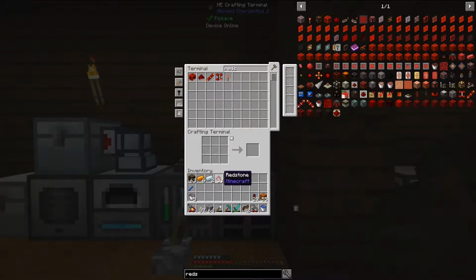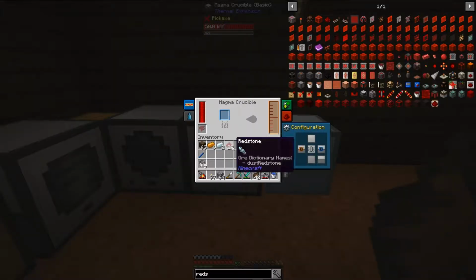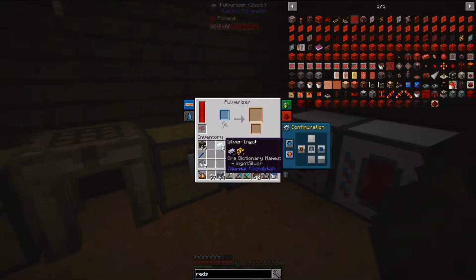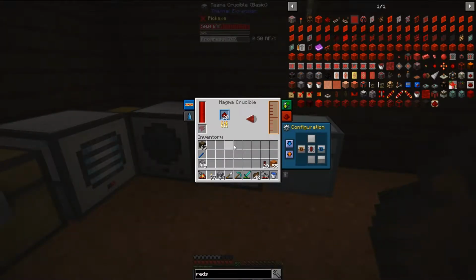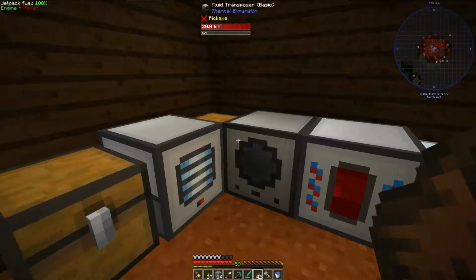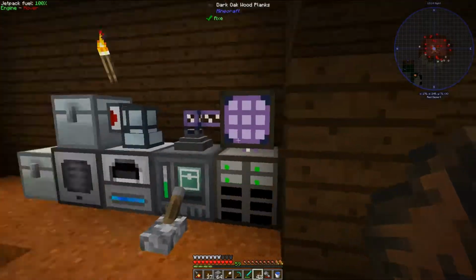And the first thing I want to do is throw the redstone into the magma crucible, because that's going to take the longest. Let's throw the copper in a pulverizer and then the silver in another pulverizer. This redstone will be moved to here, and then let's just go ahead and throw 2 buckets in there to capture the redstone once that's done.